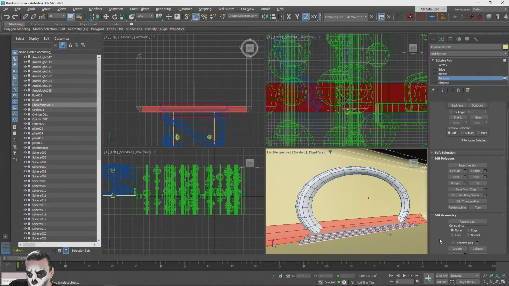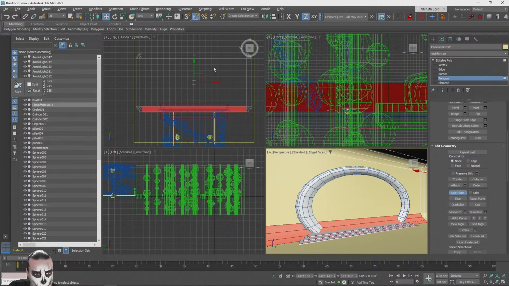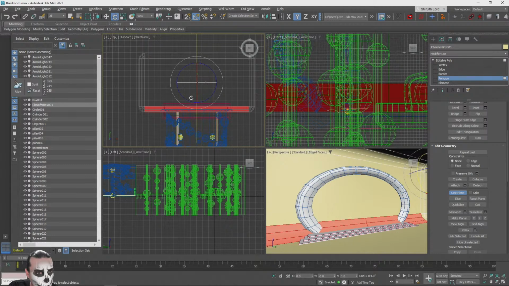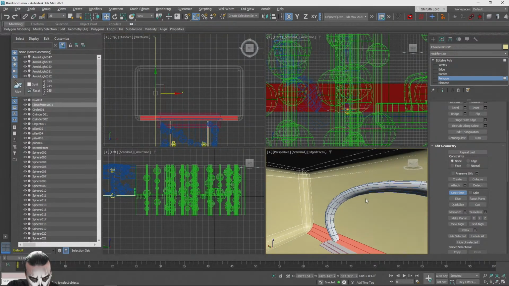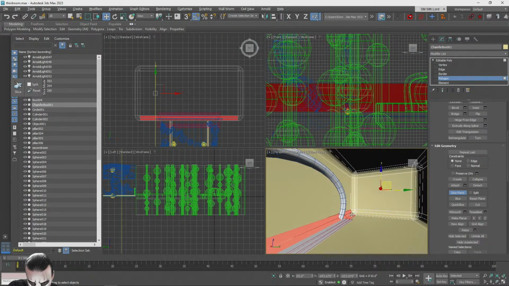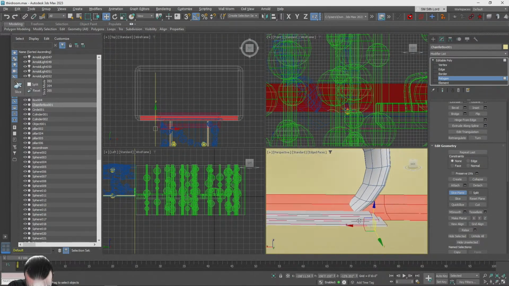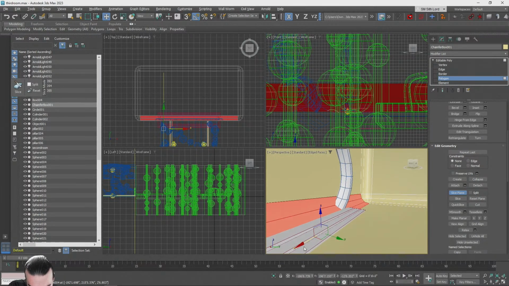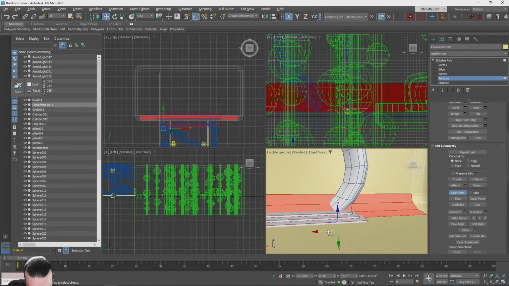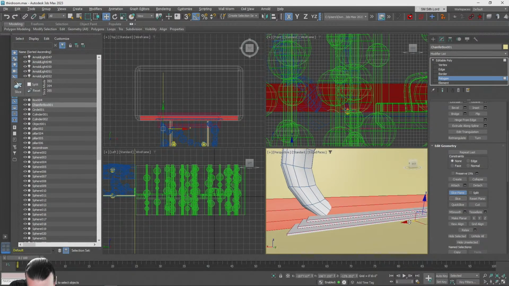Let's do a slice plane. Right in there, and also right in here.